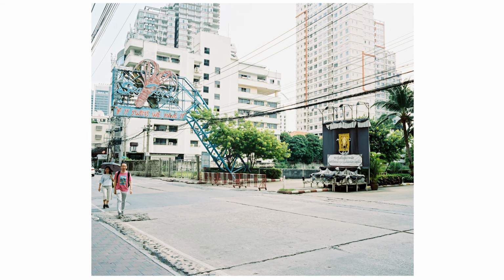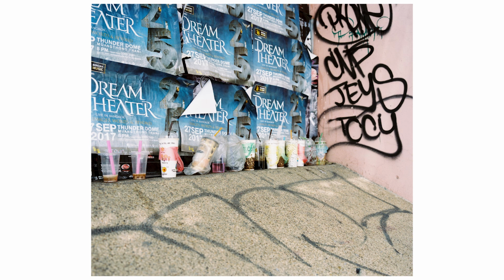And finally, one more thing. I have some great videos coming out in the near future where there'll be a little bit more polished reviews of cameras, such as an in-depth review of my Mamiya 7, an in-depth review of my 4x5, and also of some weird film stocks that I got. So just keep an open mind. I think you guys are really going to like the new content coming.